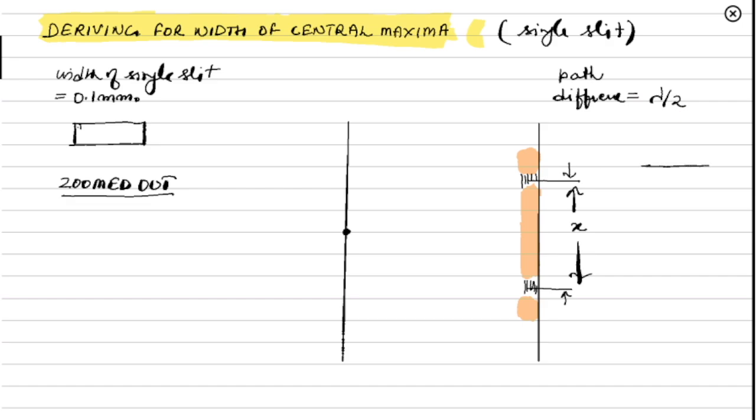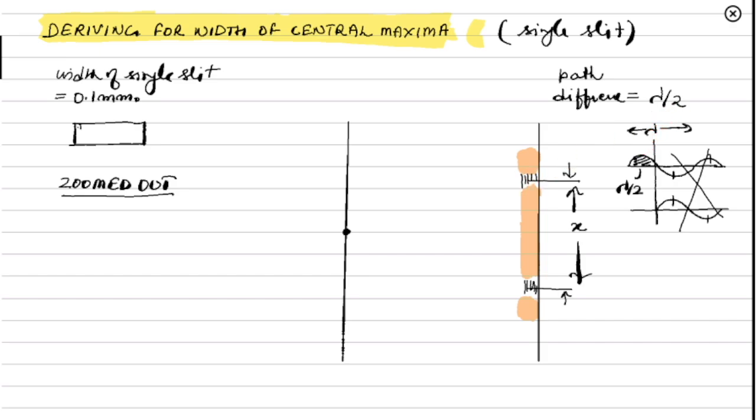Let me recap faster. There is one wave going like this, and the second wave I'm going to draw like that. If they add up, they will cancel out each other. See, the crest is matching the trough, and the trough is matching the crest. They will cancel out each other's effect. So what is the path difference? Can you see the top one has traveled more distance than this one? So how much is the difference? This much. If complete is 1 lambda, this will be lambda by 2. That's why I'm saying, if we are finding destructive interference here, the path difference must be lambda by 2. Agree on that point?